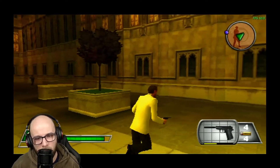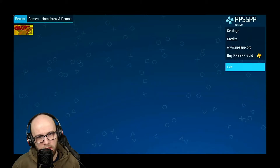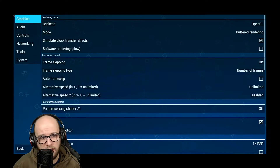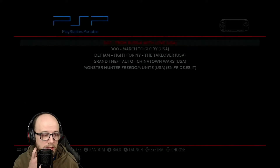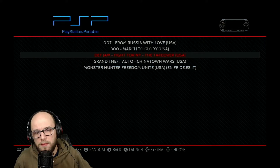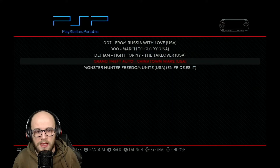To quit this emulator, press Select again. When it says exit to menu, press exit to menu, then go all the way down — it'll bring you to a different menu showing all the games you've got installed and played, or you can buy PPSSPP Gold. Go down to where it says exit, click exit, and it'll bring you back to the main RetroPie menu. So if you want to mess around with settings, PPSSPP standalone is probably best. But for a quick plug-and-play PSP experience, I'd definitely recommend just using the LR one.